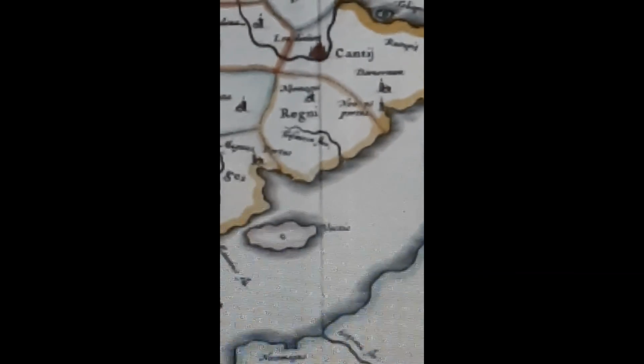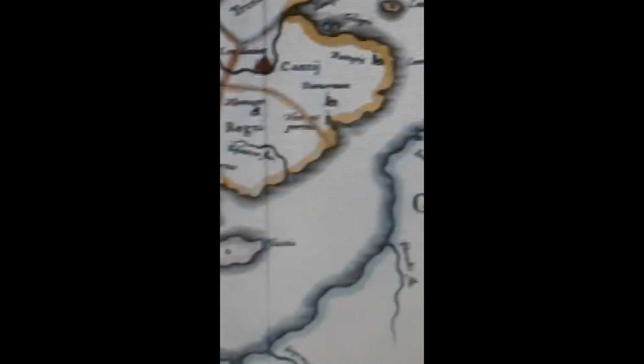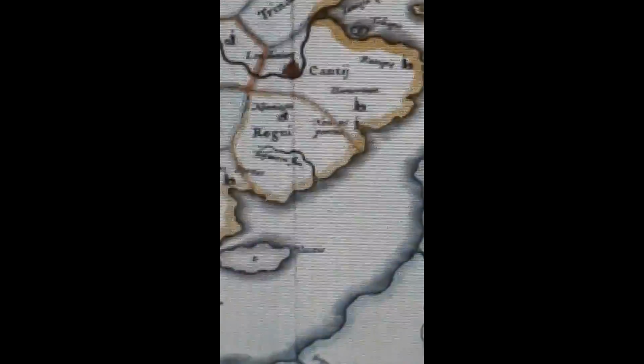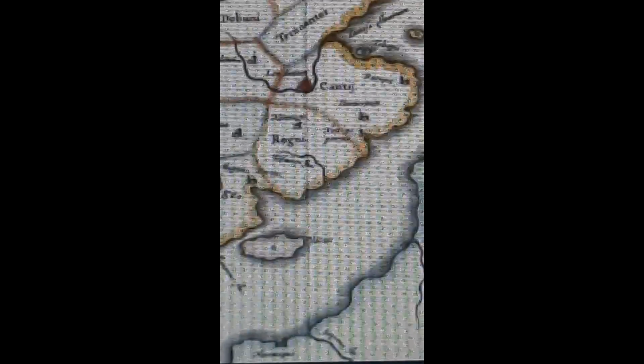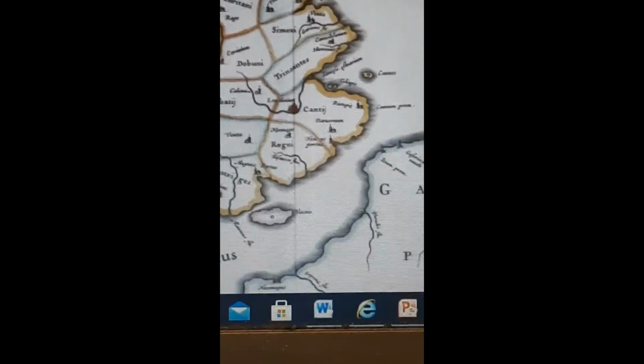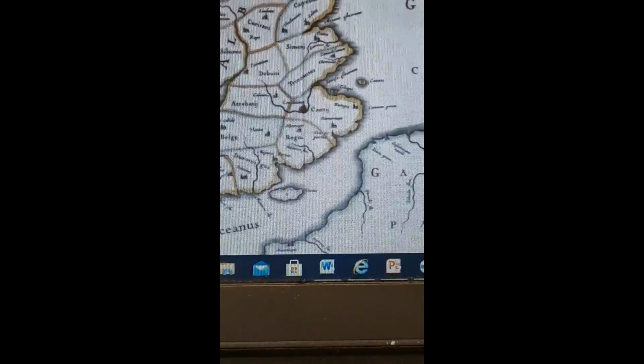And here we get names such as, it's not overly clear, I'm having a few problems with the camera, such as, I'll pull out again, such as Londinium, and the Latin name for Richborough.